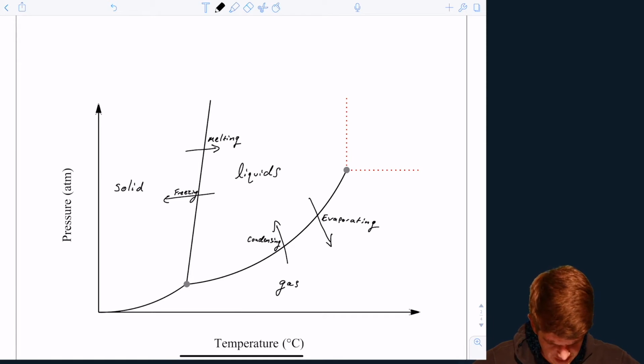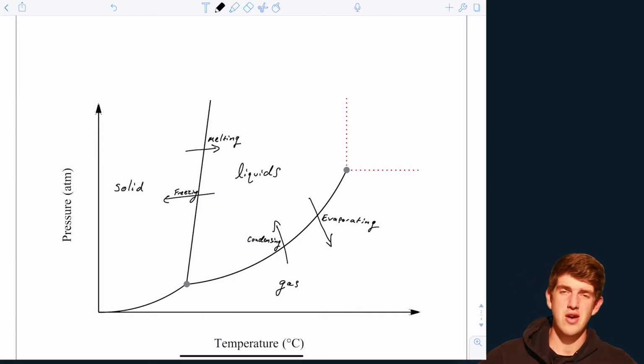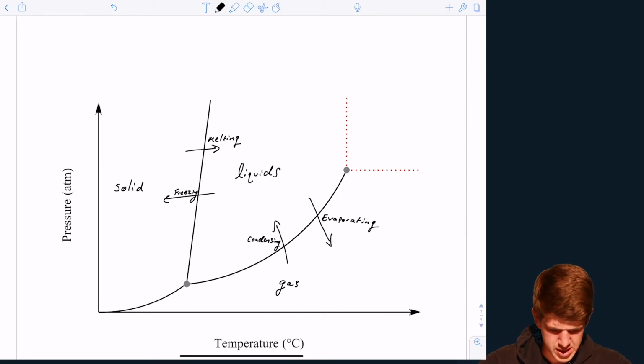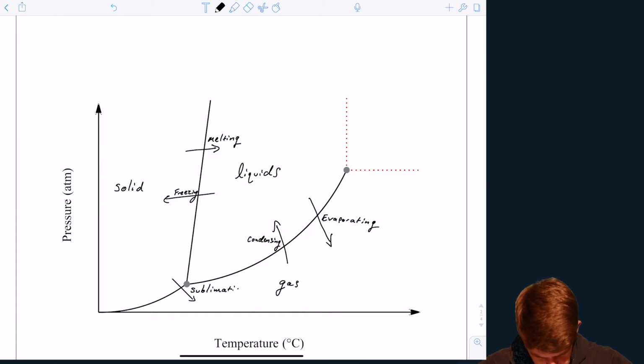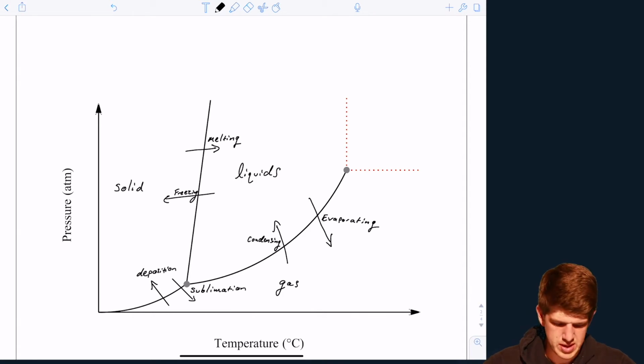So there's two that we left off here. We left off solids to gases and gases to solids. And I always hated trying to remember these as well, just because sublimation, deposition, which is which. Remember, solids sublime. So as a solid moves to a gas, that is sublimation. And the reverse, a gas moving into a solid, is deposition. I never remember deposition, but I know it's always between deposition and sublimation. If you know that solids sublime, it's pretty straightforward.